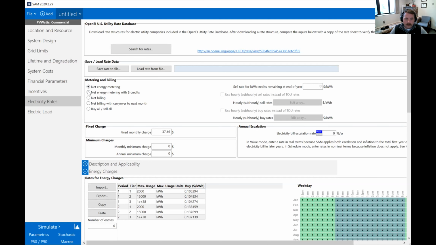In our case, in Ohio, same as Nebraska, we're going to click on the net metering with dollar credits. And you'll see a little lower that when I clicked on that, this sell rate popped up. That's because of the net excess generation: once I've subtracted what I used from what I generated, I might have some excess. I over-generated in a month. What is that over-generation then worth? Then we go to the policy, and in Nebraska, they say it's worth avoided cost. In Ohio, it is the cost of energy in the marketplace.